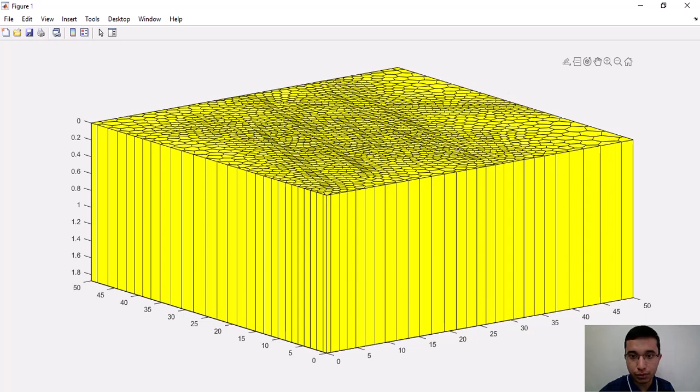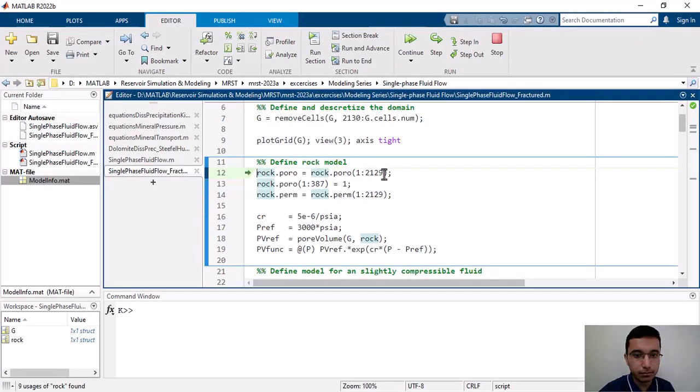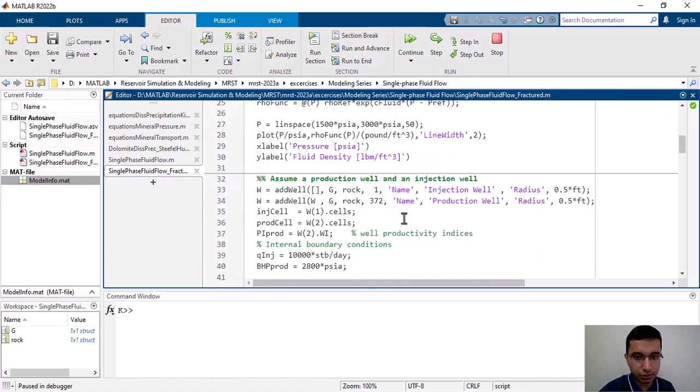And as I told you, these fractures have a porosity equal to 1 and a very, very high permeability compared to the matrix grid blocks.